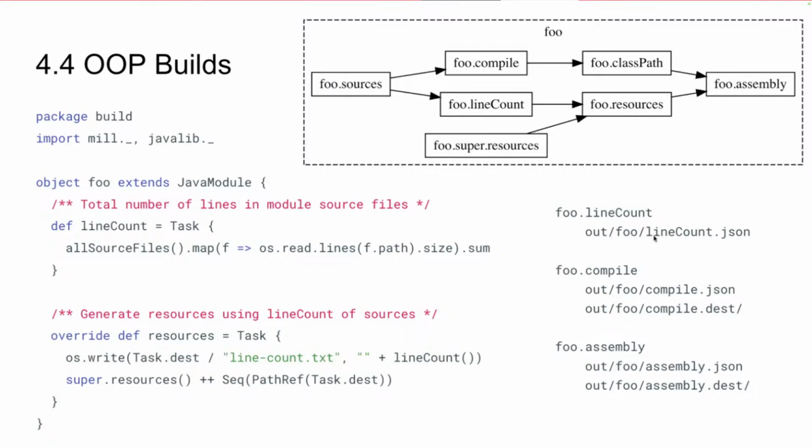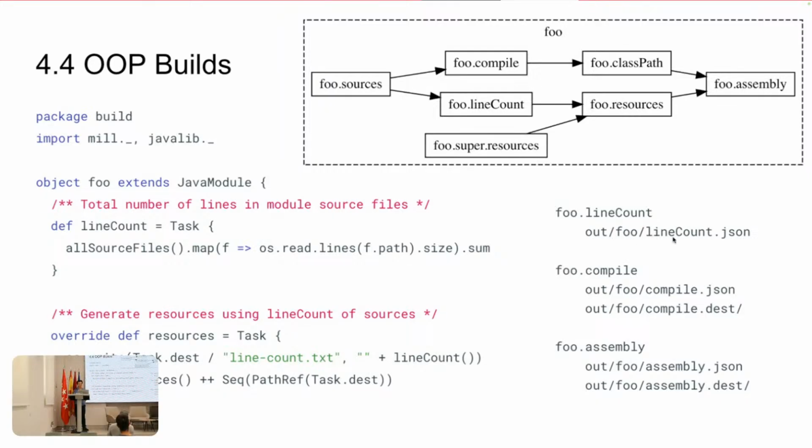And similarly, you can automatically give every task a JSON metadata cache folder, as well as a .dest folder, that's this task.dest we saw earlier, in order to put its file outputs. So if every task puts its file outputs in .dest, then you never get collisions on disk, and this scary global mutable file system becomes a local immutable file system that's much easier to manage. And although it's technically still I/O, for all intents and purposes it can be treated like pure functional values.